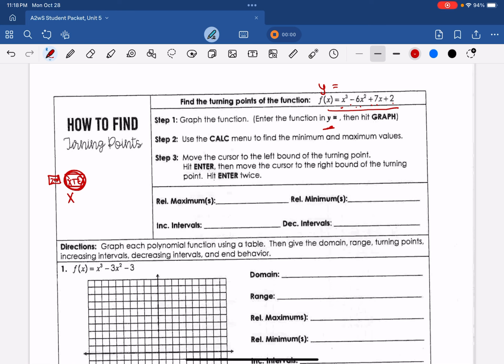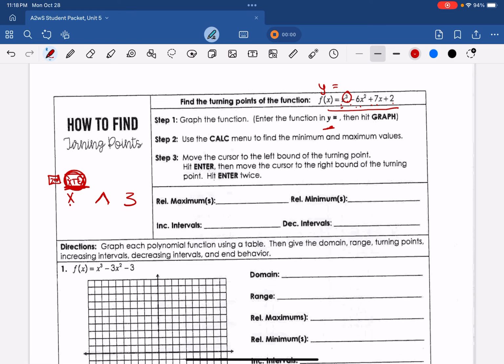If you need to raise it to a power like x to the third, on the right side of your calculator, over there by the plus and minus sign, you're going to see a sign that looks almost like a little upside down V. Call it a caret, okay? So anytime you need to raise an x to a power, you're going to hit X using this button right here. You're going to go over and hit this caret, and then you're going to raise it to whatever number. So x to the third. So go ahead and try that.